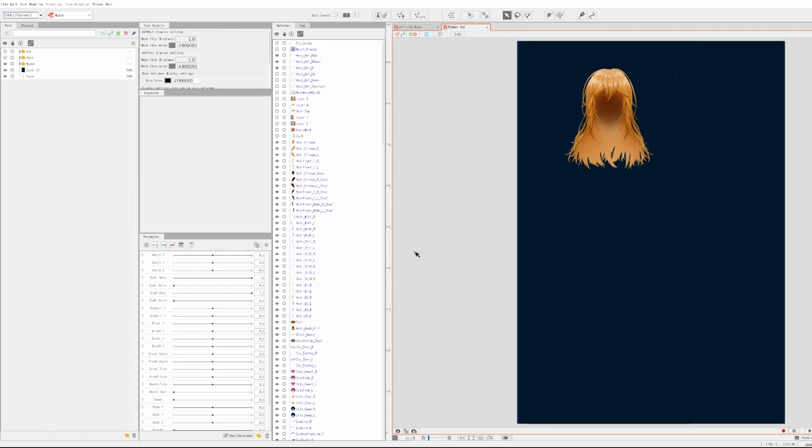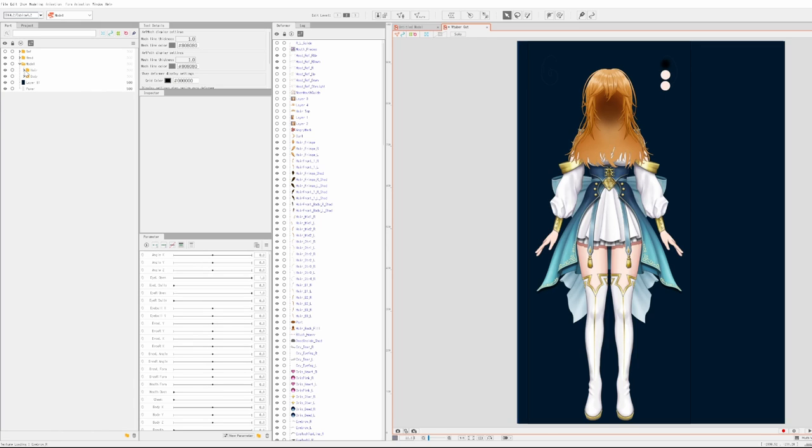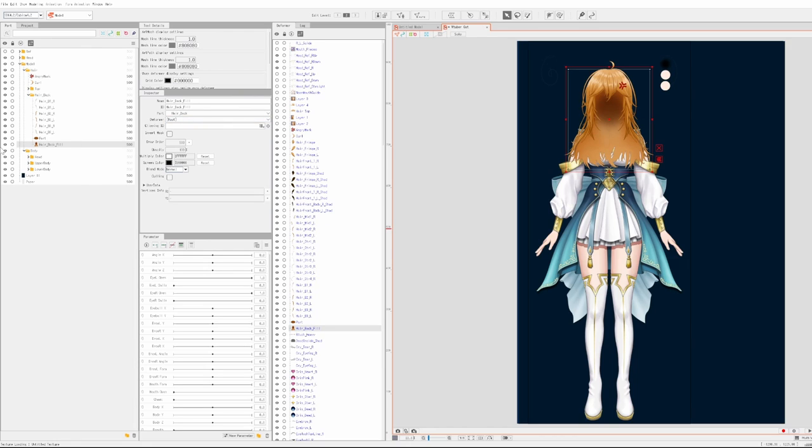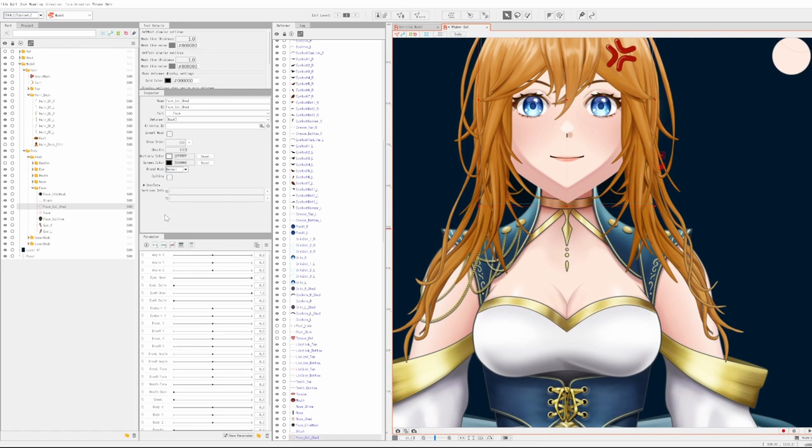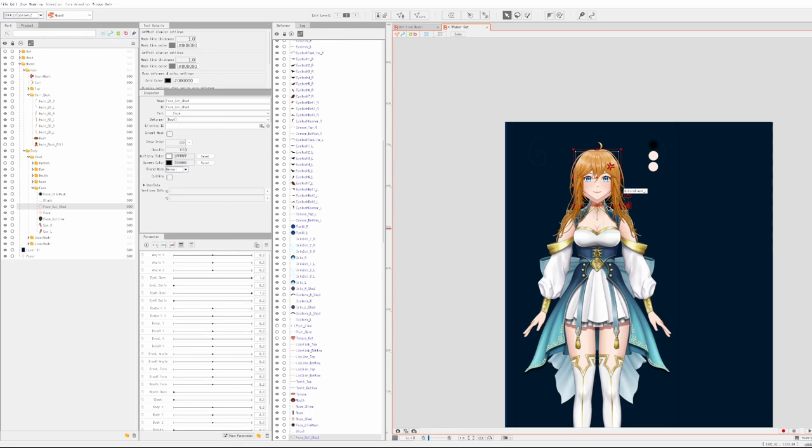She might look like she's missing a few bits, but that's fine. It's just because they're hidden over here. So you can see my layers are slightly hidden, but as I come in, they are all here, every single thing. My hair is in front of my body, but that's because any type of masks don't come in. But if I just hide that, you can see, oh, there's my hair. We'll have to fix a few clipping masks. Like here, her chin isn't clipped, but we'll show you how to deal with that. But for right now, look at this. Your model is in Live2D and you're ready to start work.